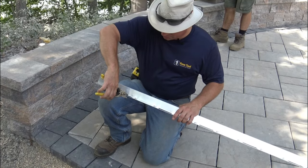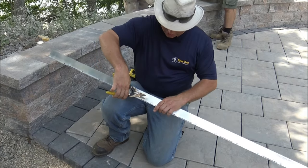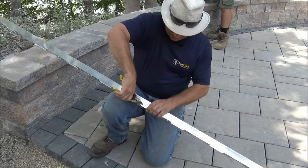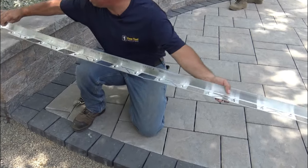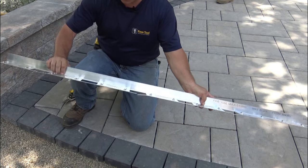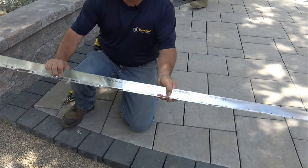I want to cut minimal amounts, so at this point I'll cut every other one. That's going to give it the strength when it's rigid. I can pre-bend this a little bit — that's a nice part about the aluminum. You can pre-bend it and you're not going to get that boomeranging where it snaps back.